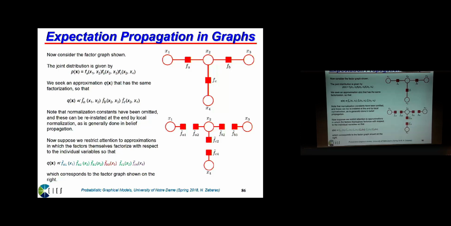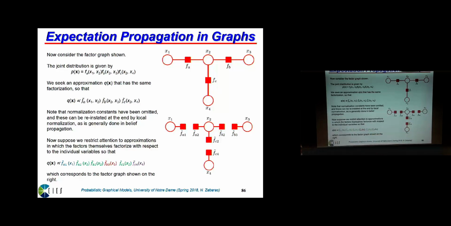So can we somehow envision that there is some local expectation propagation algorithm? That's why the title of the presentation today was Local Variational Approximations, where somehow the whole thing collapses to allow us to do an update here, an update there, an update there, etc. And even further, if you factorize so that F alpha here is a function of X1, X2, maybe you can even factorize this to a factor of X1, so you can have a variational approximation that has one factor of only X1 and another factor of X2, and similarly here you can have something that's only a function of X2, a function of X4. Can you update each of them separately? Okay? Can you update each of them separately?